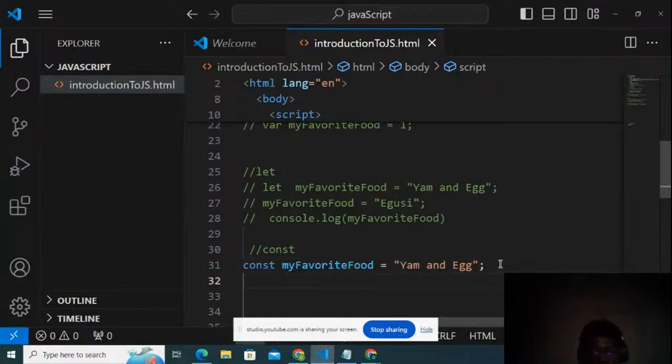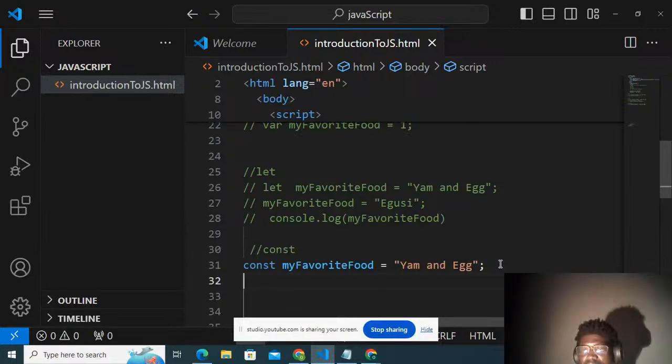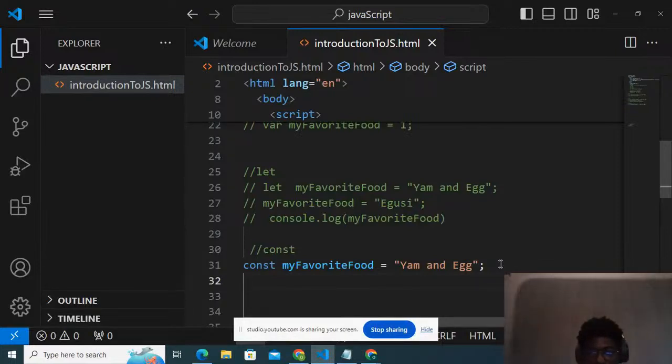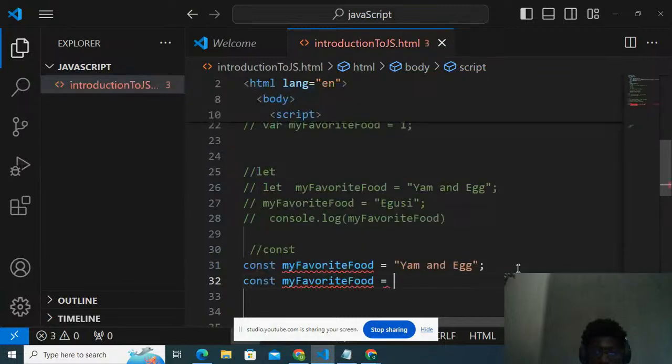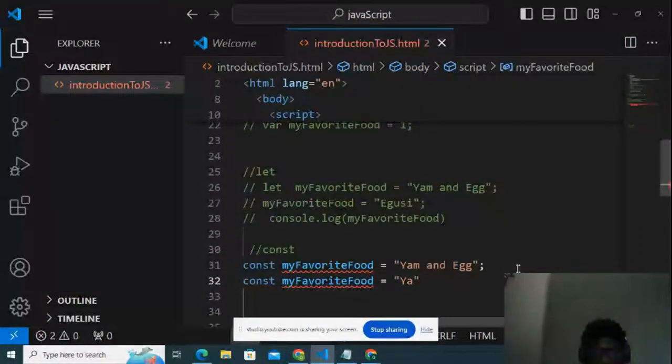So here now, let's check if we can redeclare: const my favorite food equals egusi.